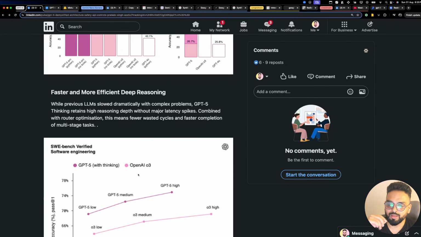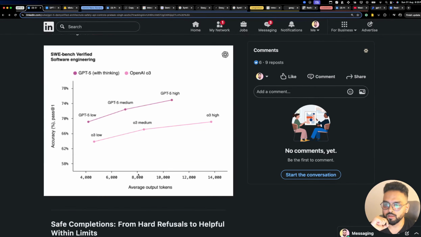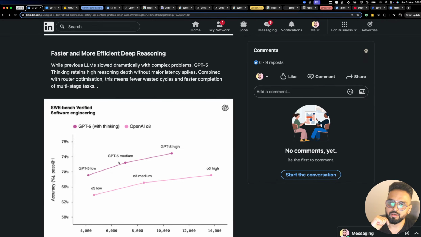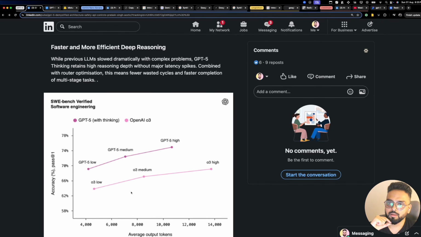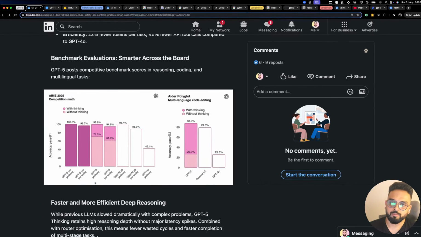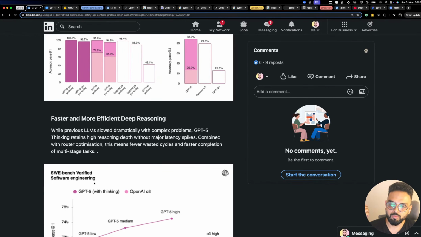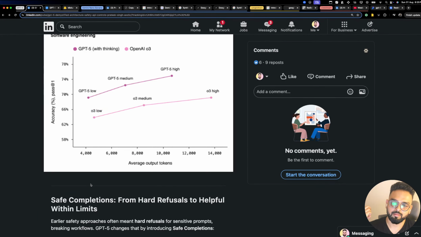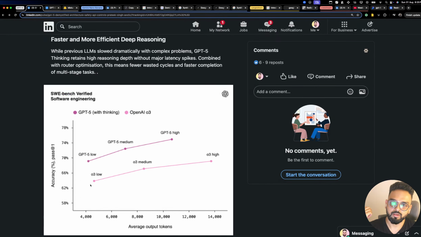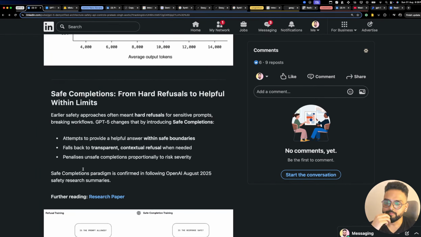And if you want to access the actual benchmarks, there is a link in this newsletter. You can go ahead and access this. And not only is it smarter, it's also much faster and does better in the reasoning domain. So you can see compared to the o3 models, which were specifically designed for reasoning, this is doing much better.